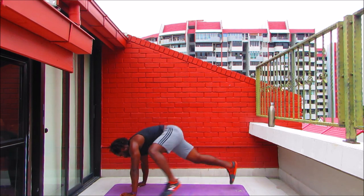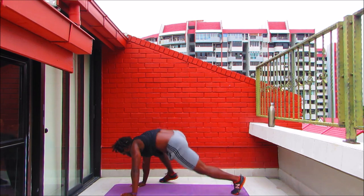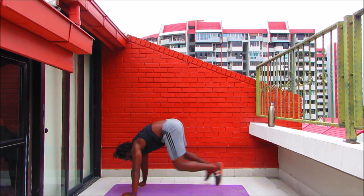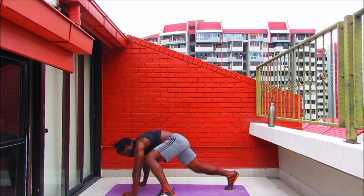Keep that bum down and keep hopping. You're really solid in the hands. Spread those fingers nice and wide. Lock your abs in. Barely tapping the toes at the top. Just a little tongue twister.